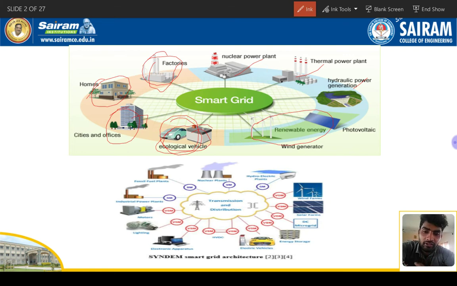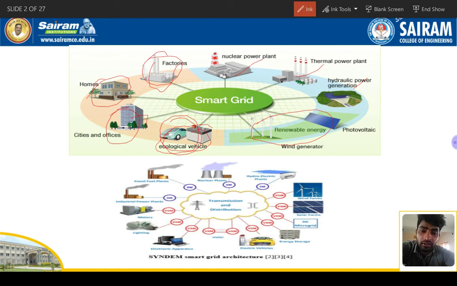It is concentrating on electric vehicle usage because smart grid, in the sense, is eliminating all the age-old methods of power generation, like thermal, hydel or nuclear power plants. Those things are all affecting the environment, right? Will be polluting the nature. But smart grid is concentrating on renewable resources at present.